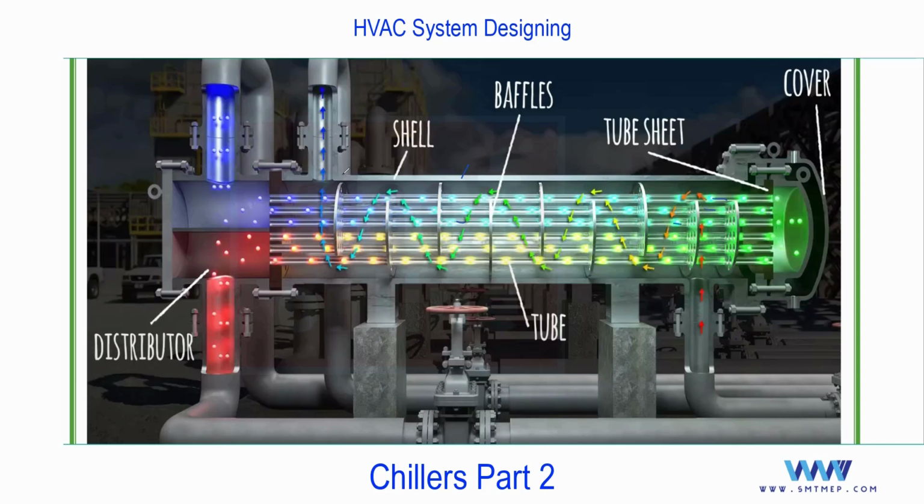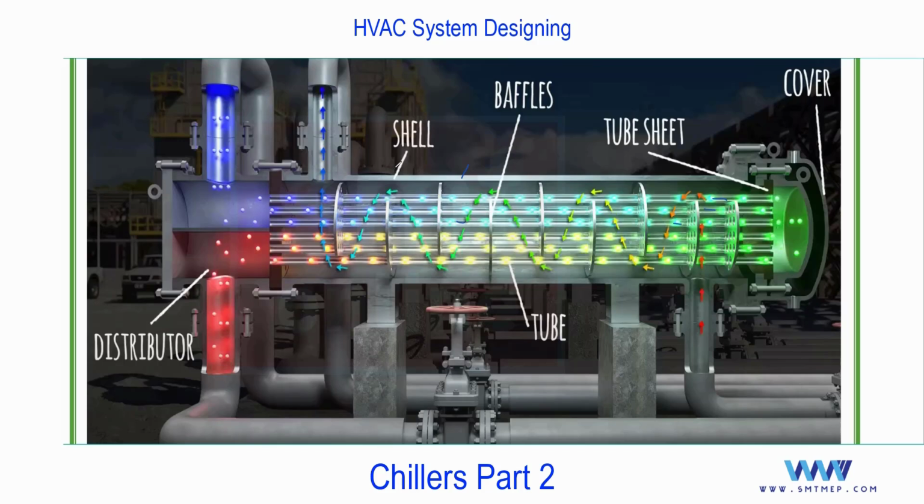So for example, I'm using this shell and tube as, say, an evaporator. Or else we can take it as a condenser, because you can understand this as a condenser easily, because you know the vapor compression cycle. If I use this as a condenser, it is used to cool the refrigerant by using water. If I use this as an evaporator, then it is used to cool the water by using refrigerant. So in both cases it is a heat exchanger, but it is going to be in reverse. So just try to understand in any one option, for example, you can consider a condenser or evaporator.